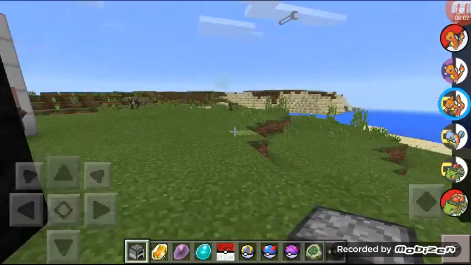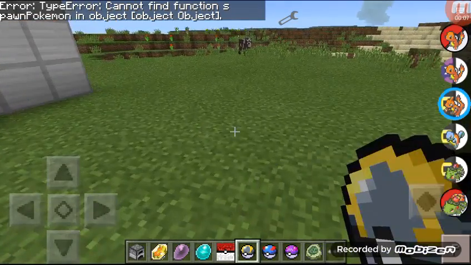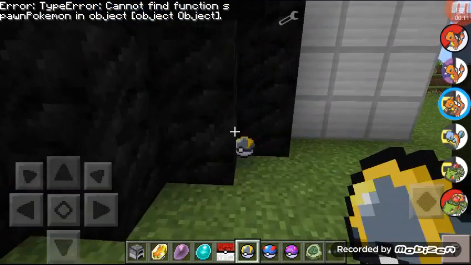So I couldn't figure out how to spawn Pokemon. Yeah, not working. I'm gonna try and catch you. Now you're in that Pokeball.